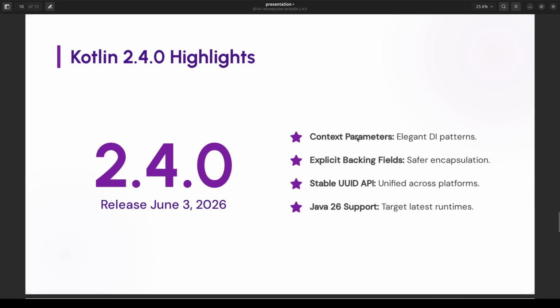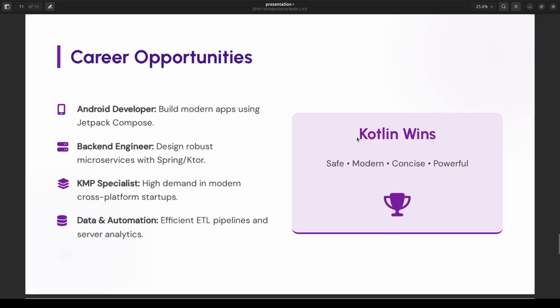And if you're looking for career opportunities in Kotlin, you can be a developer, as companies like Google, PhonePe, Swiggy, Zomato, Uber, Netflix, and many more are already using this, right?